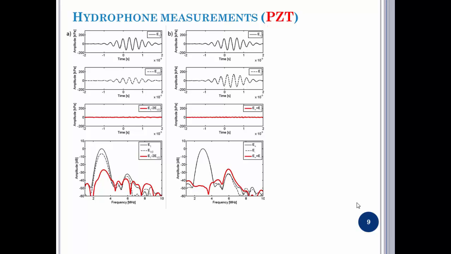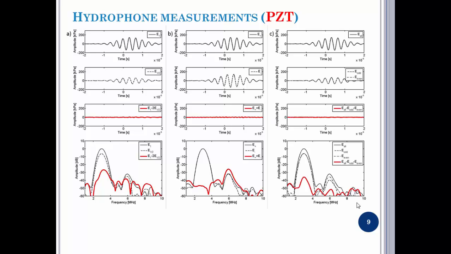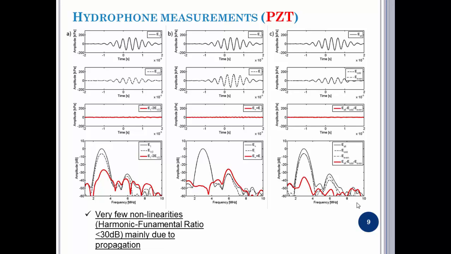There are some differences in the spectrum, but it's also 0. And the third one, amplitude modulation with all the elements and 2 half elements, you have also 0. You can see that even for PZT, this is better than this amplitude modulation. So just to conclude these experimental results, there are very few nonlinearities compared to what we could expect for Cmut. And all the methods work, but with very different characteristics.